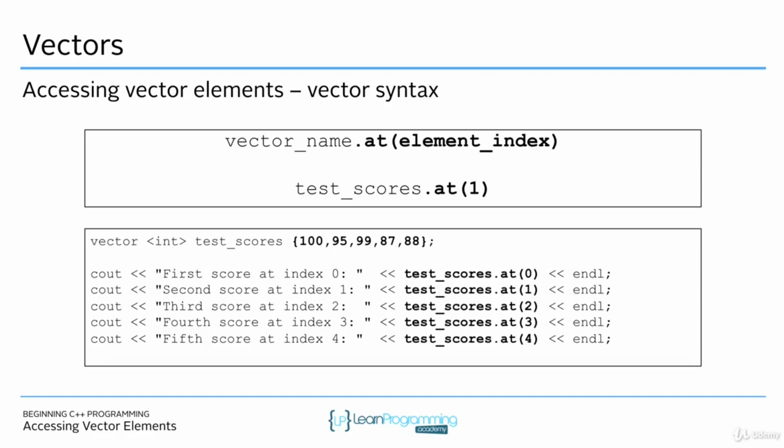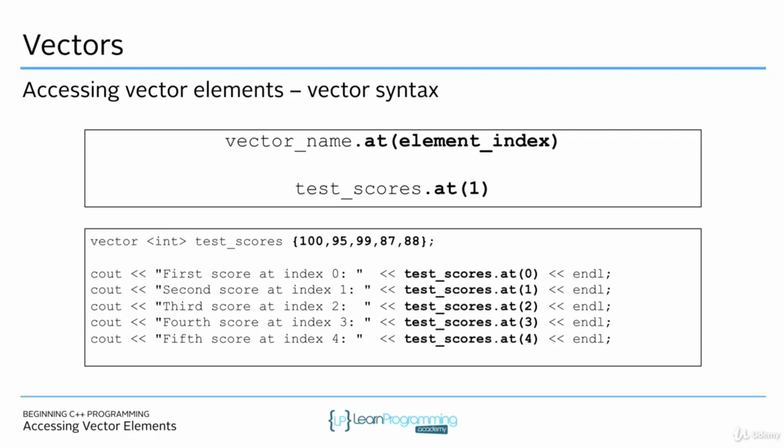The syntax is simple. The object name, in this case the name of the vector, followed by a dot called the dot operator, followed by the name of the operation we want performed. This is the method name. Don't worry about the jargon for now. It will come before you know it, and we'll cover it in depth when we talk about object-oriented programming.